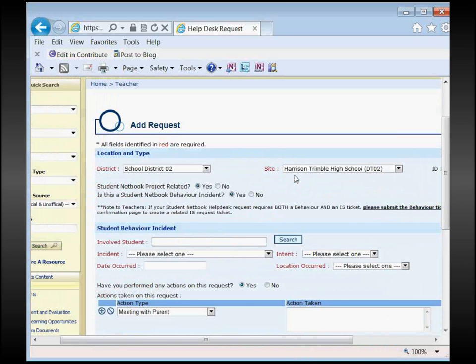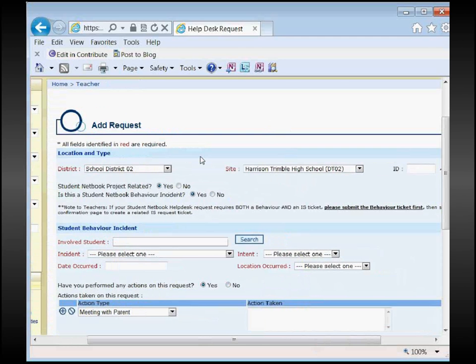So what you've basically done, you've sent the behavior ticket off in the direction it should go. Now you're going to go in and put the information that the IS people need in order to deal with that issue with that netbook. And you would fill out what has to be done by the IT people. And what our goal is here is to make sure that the incidents involving the netbooks, both the IS incidents and particularly for the first time the behavior-related incidents, are being tracked through the system. Everyone is in the communications loop of what's being done and what actions have taken place. Have the parents been informed? Are the strike 1 and strike 2 issues being tracked properly, and so on?